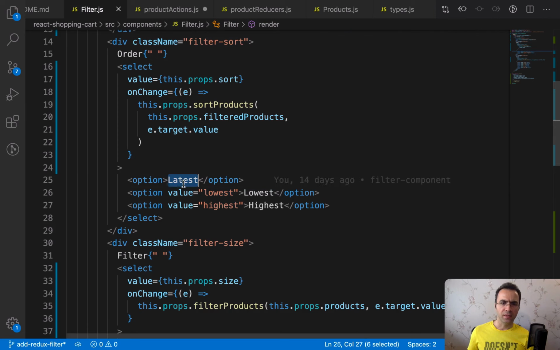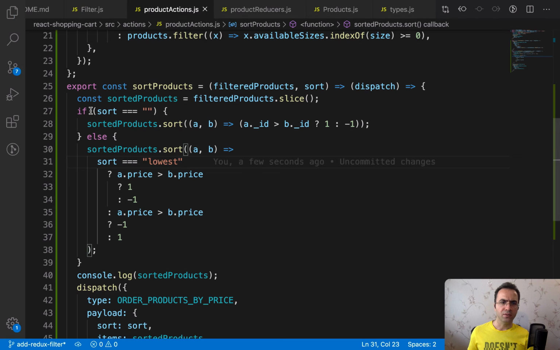Also, for the latest option, I just set value to latest. And here, what I'm gonna do is to compare sort with latest. If it's latest, sort by ID, and if it's not, sort by price.